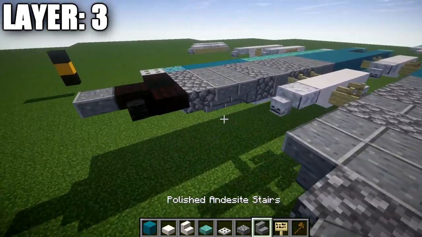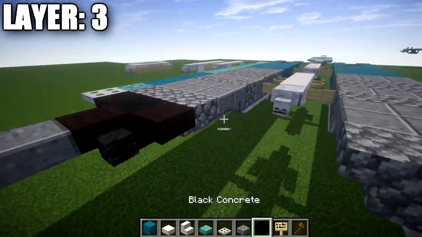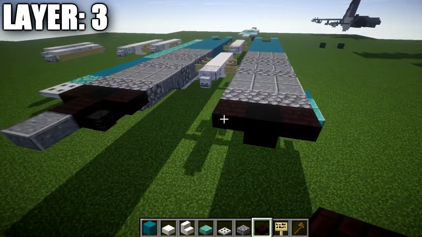We're going to place down another cobblestone block there in the center, followed by a cobblestone upside down stair here to both sides, a black concrete block here in the middle, and a narrow brick top slab going off both sides of that black concrete block.